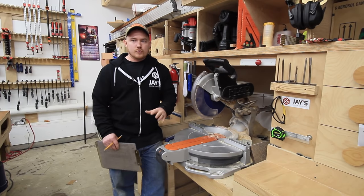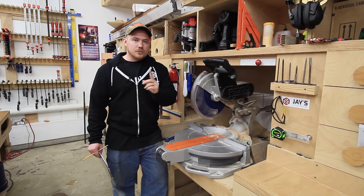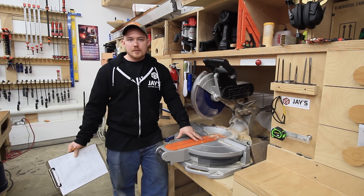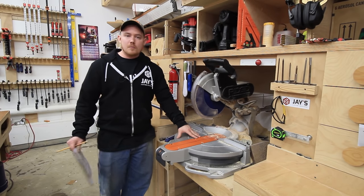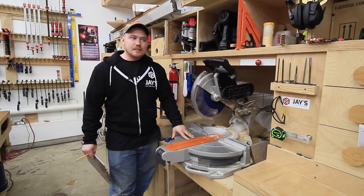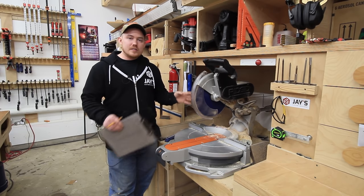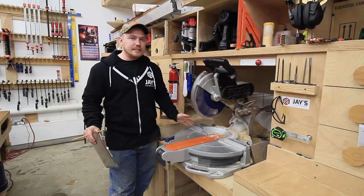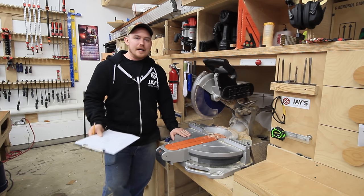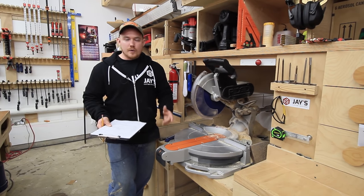Would I buy this again if I had to rebuild my shop tomorrow? Let me first say that I did not purchase this out of pocket. I worked for a third-party company that has a business relationship with Rigid and Ryobi, and that company offered to pay me with this tool rather than pay my bill. I took them up on that offer because it was valued at a little more than what I would have received as payment. Would I buy it again if I had to rebuild my whole shop? The answer is no, I probably wouldn't. I don't have any plans on replacing it unless it just dies, but I would not buy it again because I think I would be better off with an older model radial arm saw.